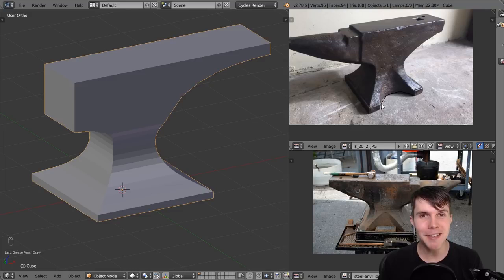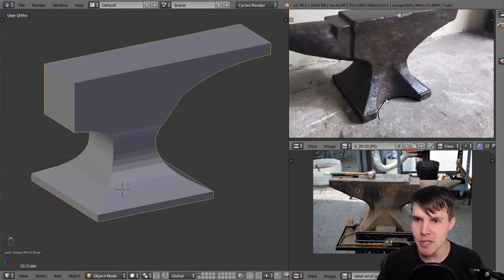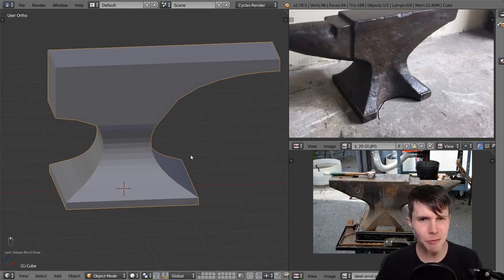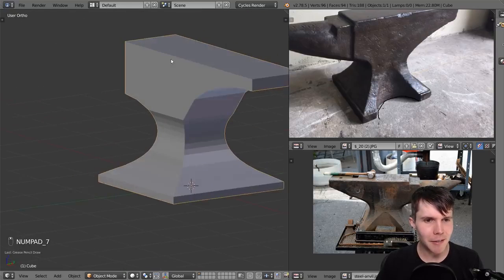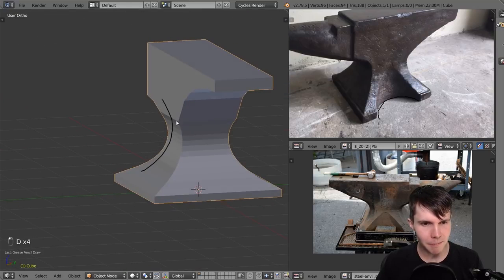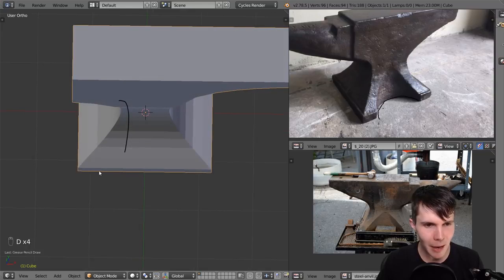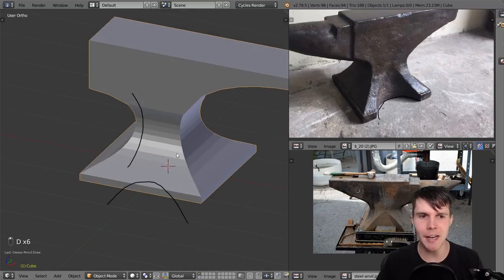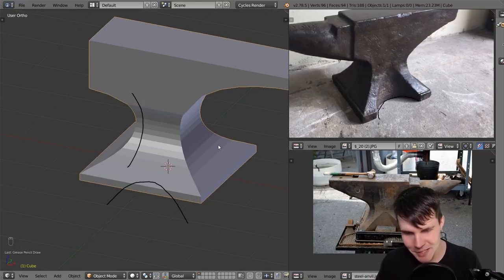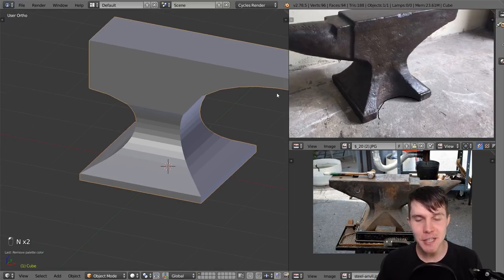Because this is what makes the anvil so challenging, and it's actually why I chose it partly for this reason, is that it's got a lot of really challenging shapes and things in it, which is going to help you later on when you do fun stuff like modeling guns and different things, right? So this cutout shape here, it's really difficult because this is a slope, right? That's a slope there, but then not only that, we have to do a slope around here, and we have to somehow fit them in together, okay?